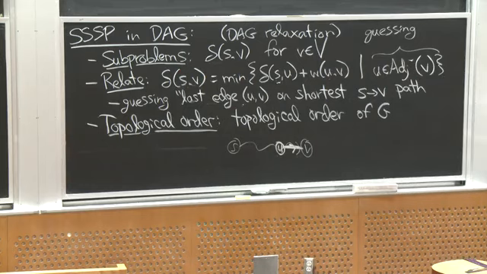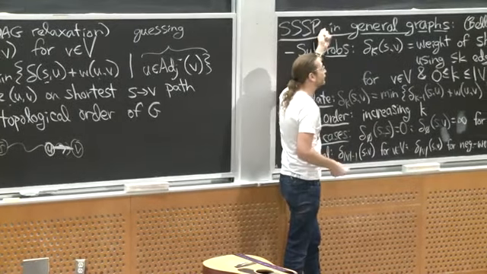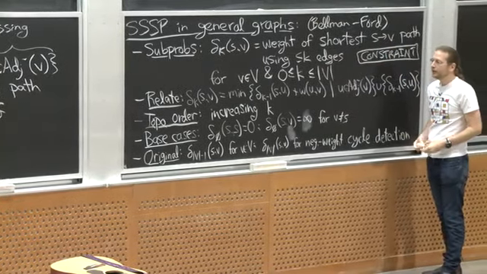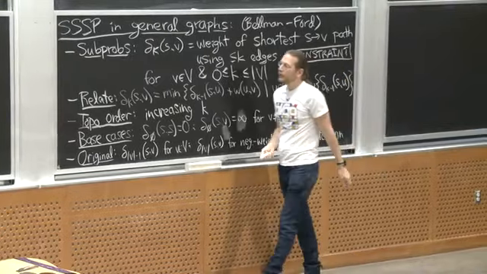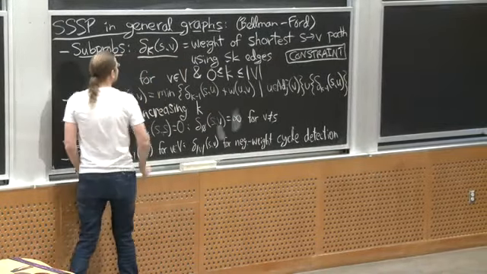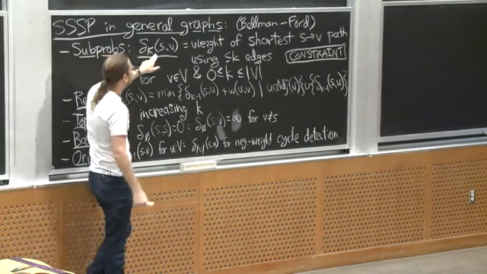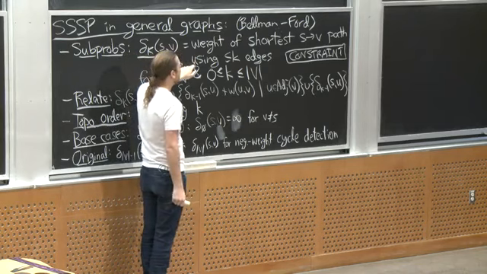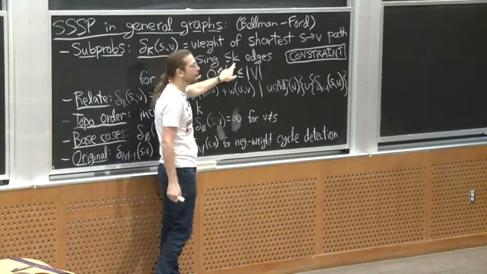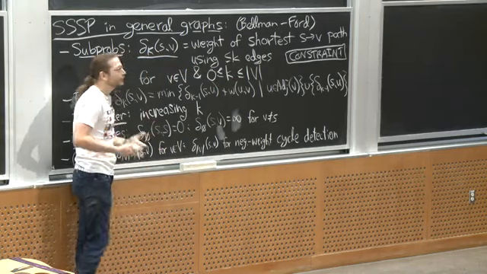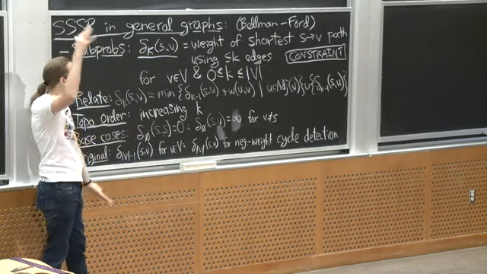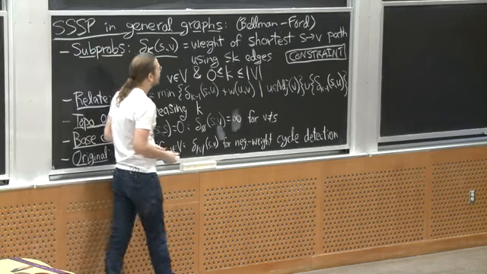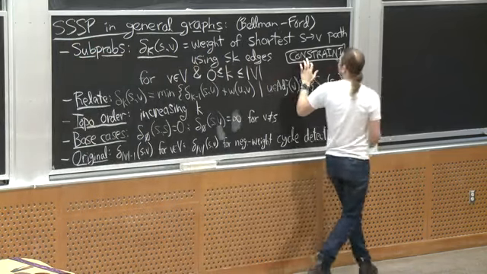Now here is single source shortest paths in general graphs, which we know as Bellman-Ford, but rephrased into the SRTBOT framework. Okay, so we defined this problem in the Bellman-Ford lecture, delta sub k of s,v. Remember, this was the weight of a shortest path from s to v that is restricted to use at most k edges. This made the problem feasible. We ended up taking the product of the graph into all these different subproblems, in fact. But from the perspective of dynamic programming, we think of this as a subproblem constraint.